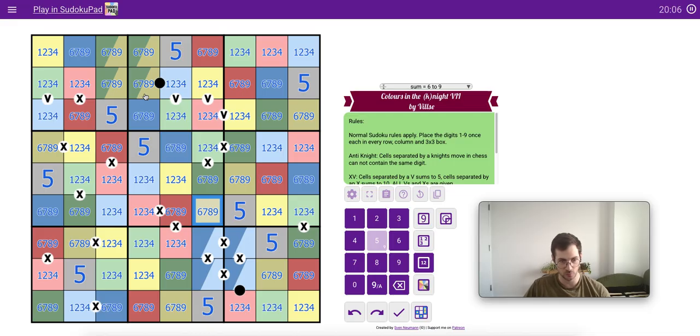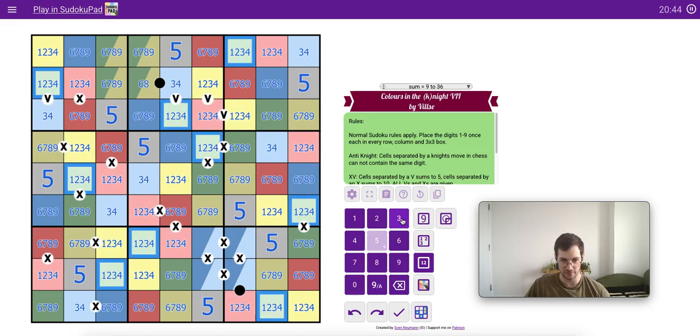Okay, what immediately strikes me is looking at this crop key dot here. Neither 9 nor 7 can be on a crop key dot ever, because they cannot be in a 1-to-2 ratio with any other digit. So 7 and 9 are out. And then thinking about what this digit would have to be if it were in a crop key dot relationship, this couldn't be a 1, couldn't be a 2, so it would need to be a 3 or 4. So all our light blues cannot be 1 or 2, and therefore all of our light greens cannot be 3 or 4.